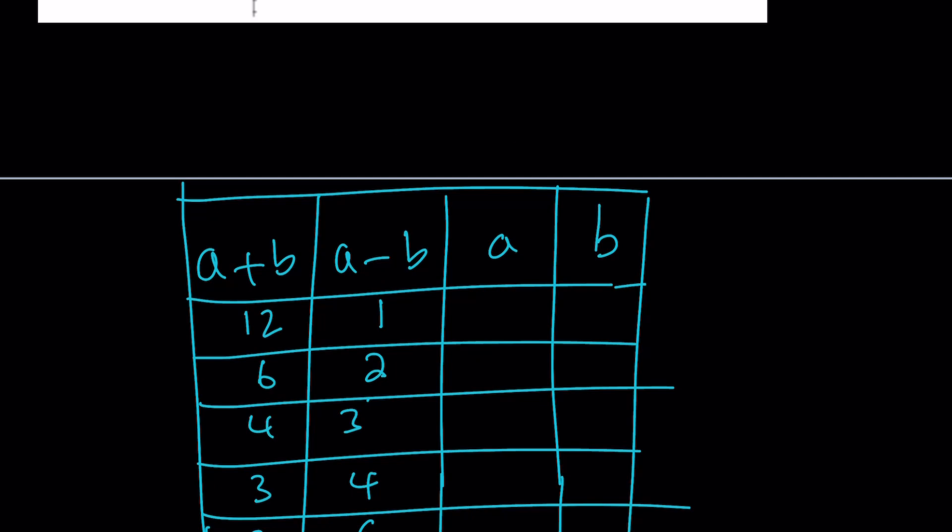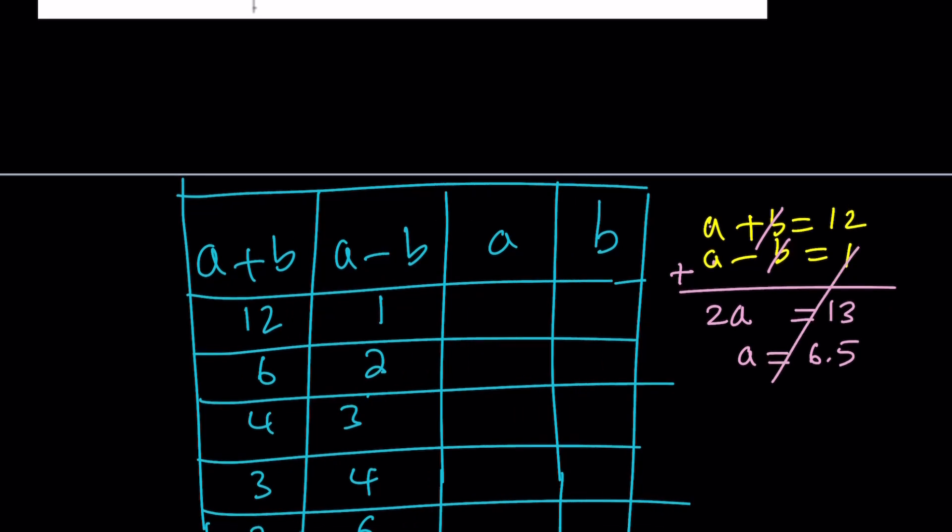Let's go ahead and solve this problem now. So suppose I had the first case, which is A plus B equals 12 and A minus B equals 1. This is a bad one. You know why? Because when you add these equations up, B is going to cancel out. And we're going to end up with A plus A, which is 2A equals 13. And A is equal to 6.5. But wait a minute. 6.5 is not an integer as far as I know. So this is not acceptable, which means if one of these is odd and the other one is even, we're not getting an integer solution. So we might as well just forget about those cases.